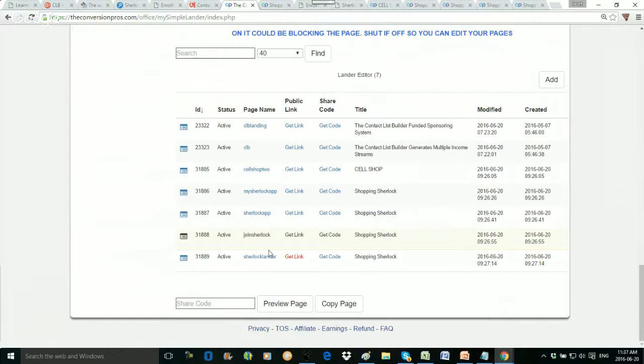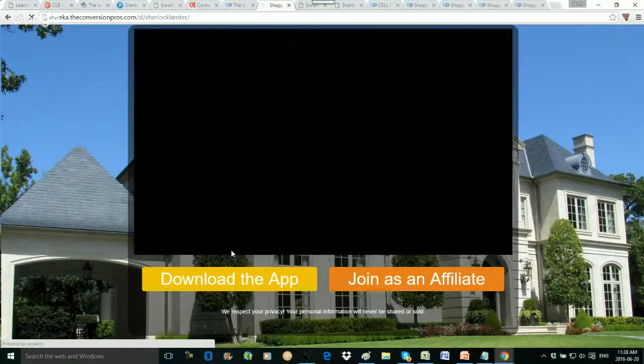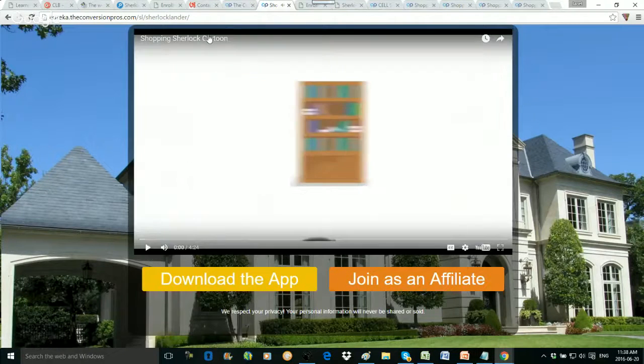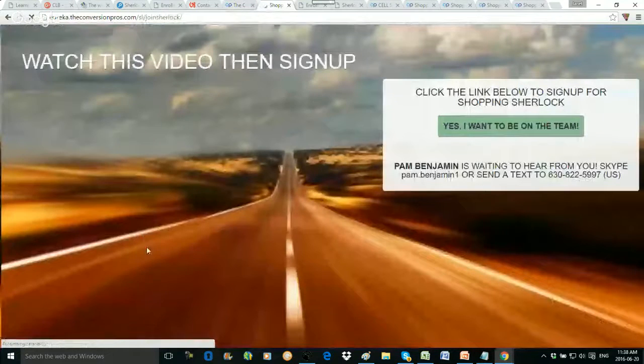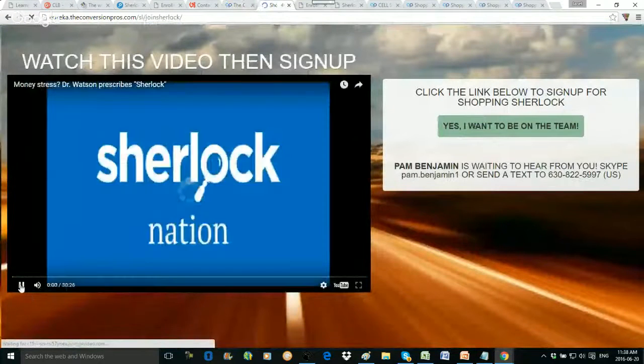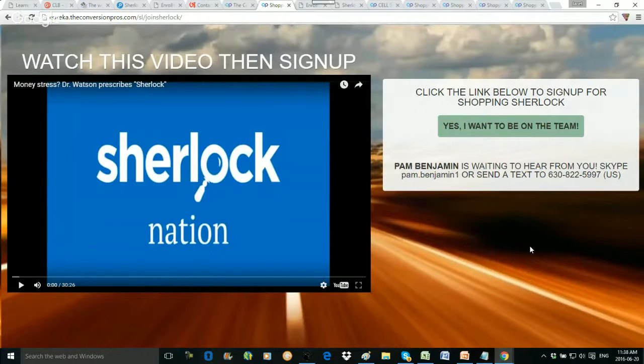there's 3 different things you can do. You can send them to the Sherlock app page. You can send them to the page with, they all have different videos, right? So the 2-button page has the cartoon video, okay, which is a really good video that explains the business opportunity. The 1-button page that says Join Sherlock has the 30-minute video presentation. So somebody might want more information. So here it says Pam Benjamin. See, they're all working. How cool is that? So hopefully you understand how all of that works.